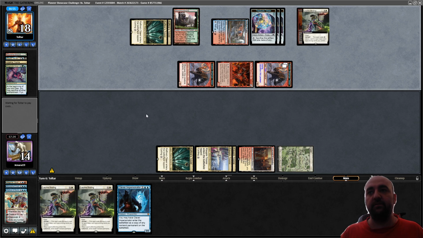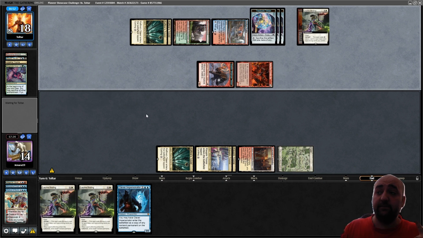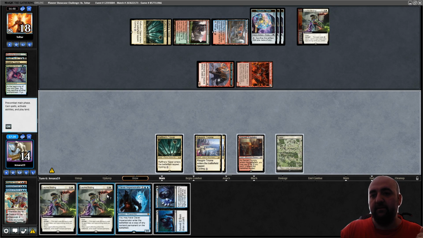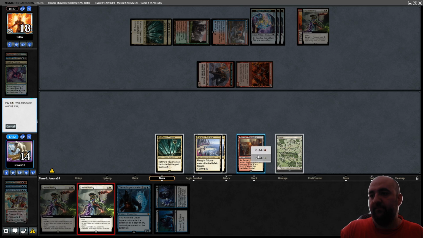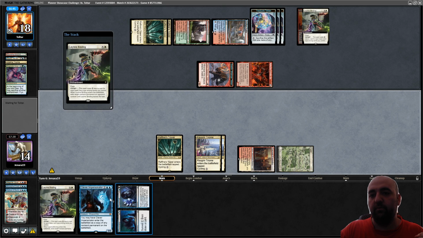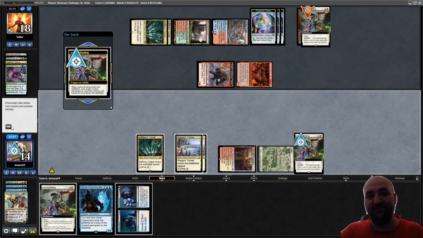Okay, so hitting Quintorius is what we want, like we did there, but we had the unlucky part of hitting the wrong clone. We needed an impersonator. Okay, let me Leyline Binding your Leyline Binding. We are winning this game. We are winning this round. It's gonna be awesome.